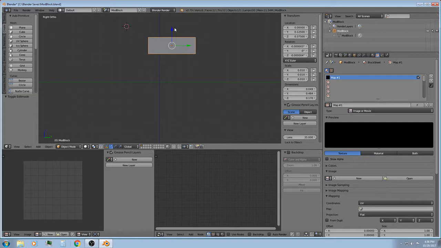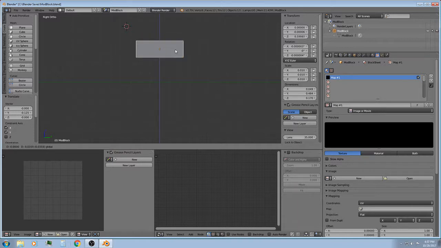Now here, we're going to hold shift and click on this blue thing here. Try to get it in the middle as much as we can, and that way we can use it like a bar. Just drag it right there. Do the same thing with the green on the Z coming down. Hold shift. Just try to find the center. That's it.